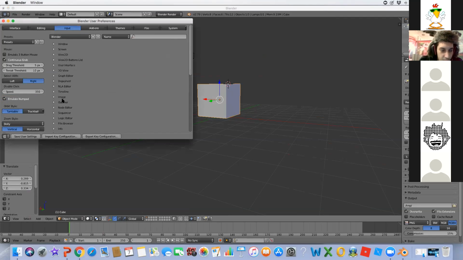This will turn the numbers on your keyboard, the minus and plus sign, the ones at the top, right above the Q, W, E, R, T, so 1 through 0, and then minus and plus, should now act like a number pad. And if you don't have a 3-button mouse and you have issues, we can come back and revisit this. But there's other options too in here. Don't click that, but we'll explain that next time if we need to.